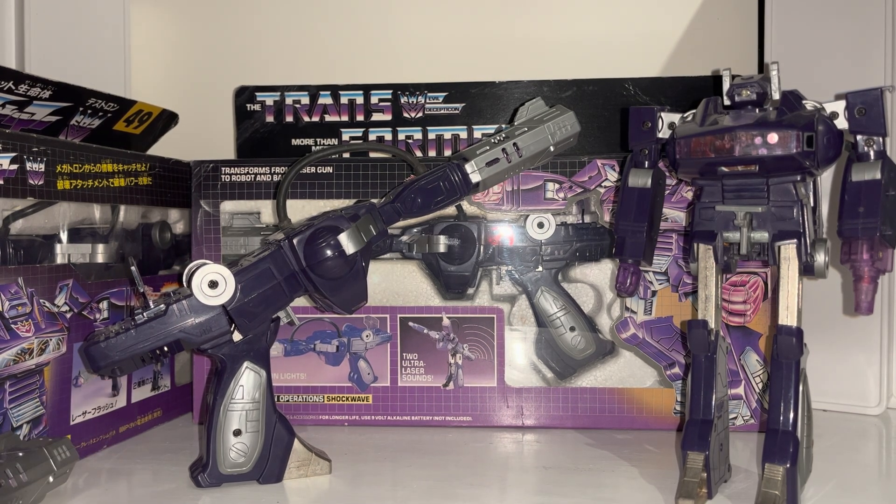The lovely detail on the head - these even move backwards and forwards and you've got the gold in there. I'm not going to do the transformation process unfortunately, as I think I've covered it in another review - main reason being it's just so easy to damage these. But you can pretty much tell: the legs squash up together to make the handle, the arms fold up at the top to tuck the head in and make the body, and then you clip the barrel at the front. It's not too difficult.